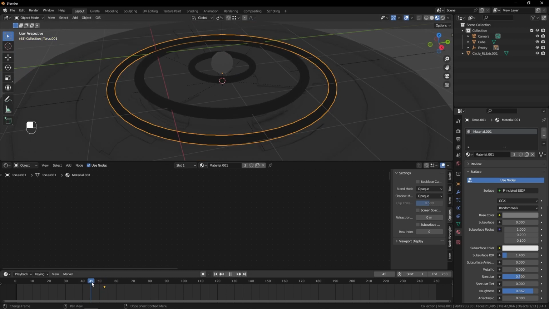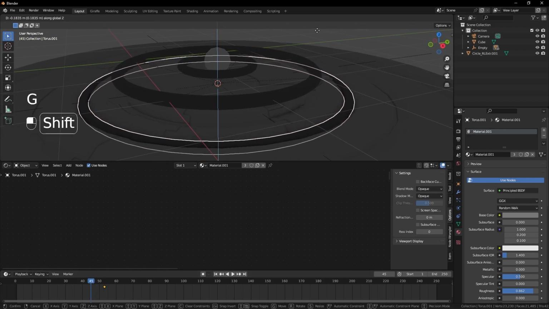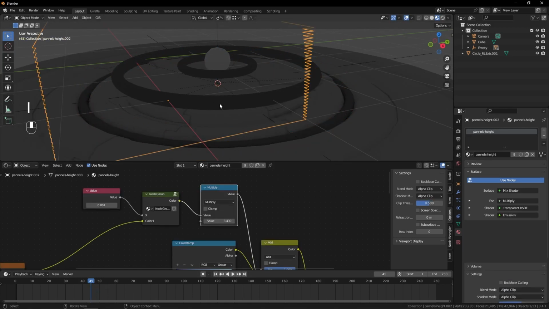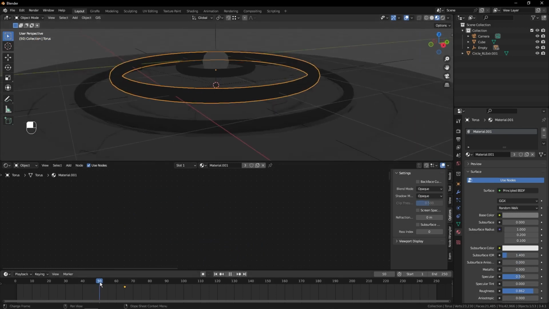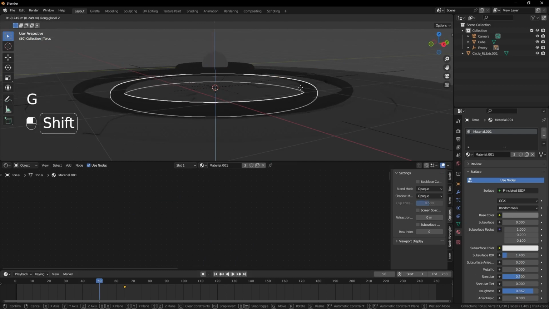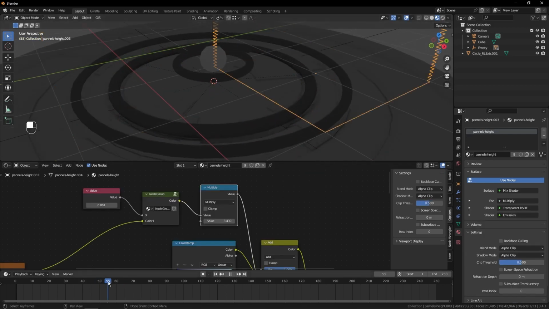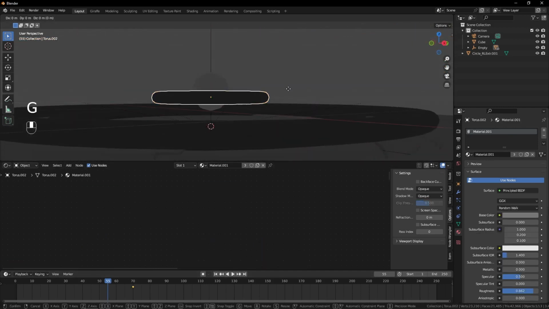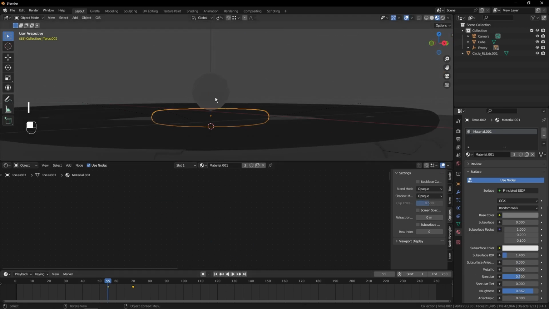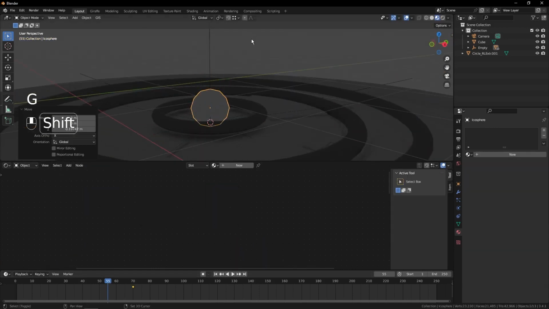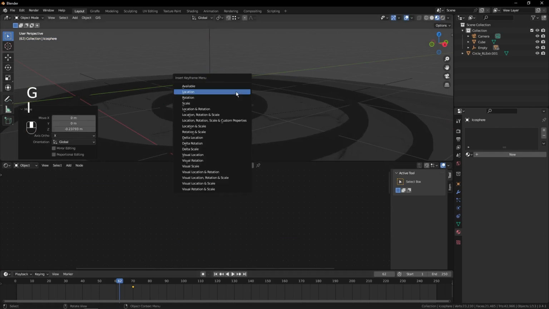Now we'll move back a bit, move this down back into its kind of groove. Click I, location, grab this next one. Oh, let's move forward a little bit. Grab the next one, I, location, move forward a little bit more, move this down, I, location, and finally we'll grab our icosphere, move that down, forward a bit, move it down, keyframe that location as well.